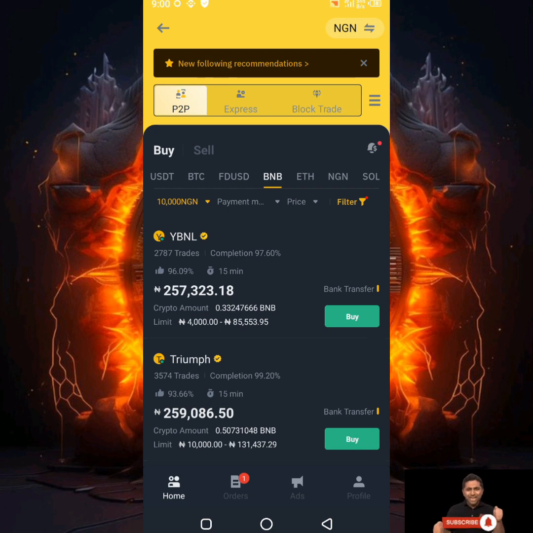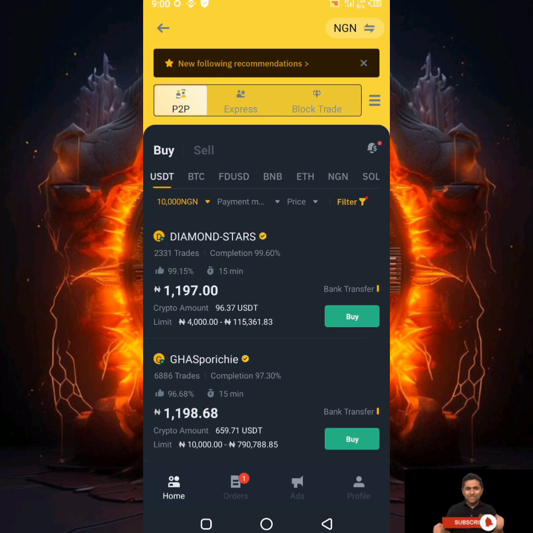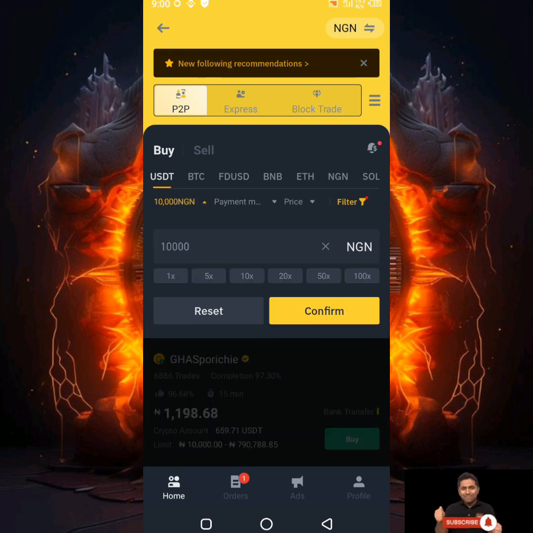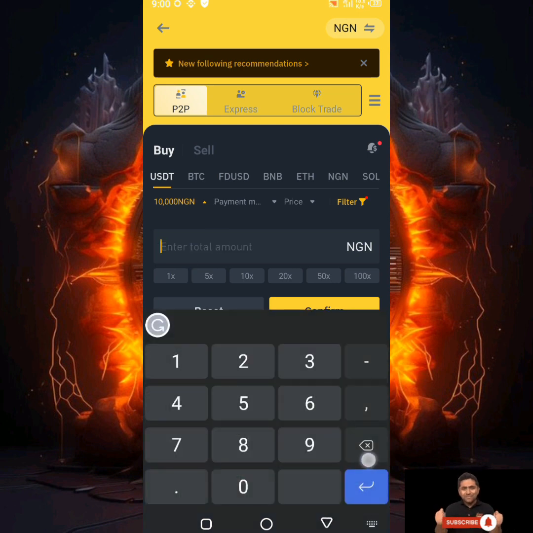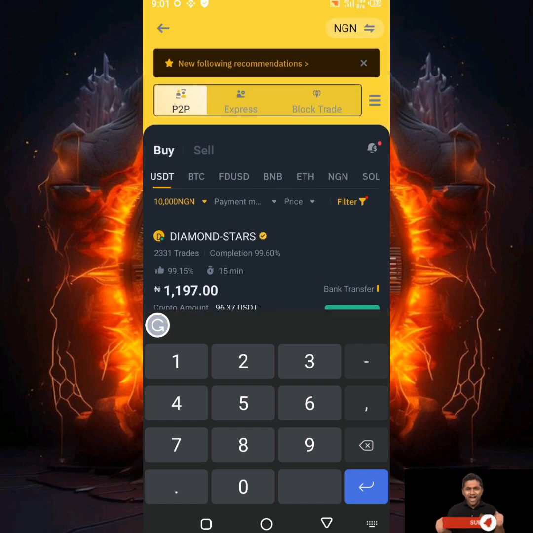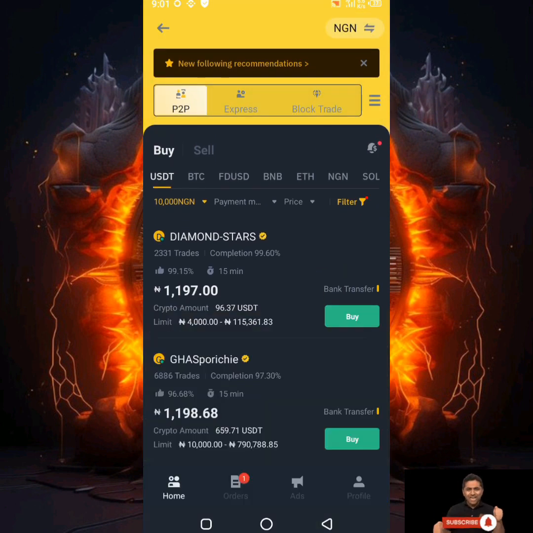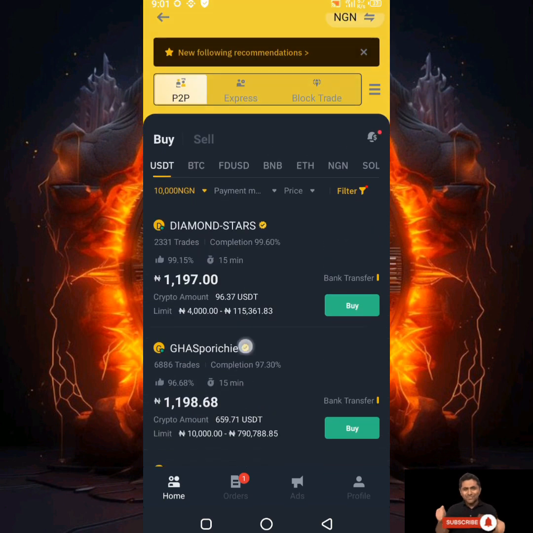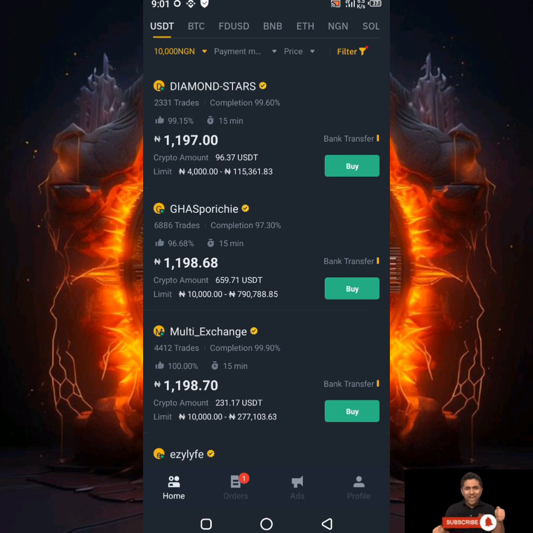So what do you need to do if you want to buy USDT? I'm using USDT for example, because that's what we are going to buy right now. You need to click on this place again, you can see where I clicked. This is the amount. You need to select the amount, because if you don't, you are not going to see the particular ad that's worth that amount. So I'm going to click from 10,000 and above, confirm it, and once I confirm it, I will see the ads from 4,000 to 115,000. You can see it here. You can see everything the way it is.